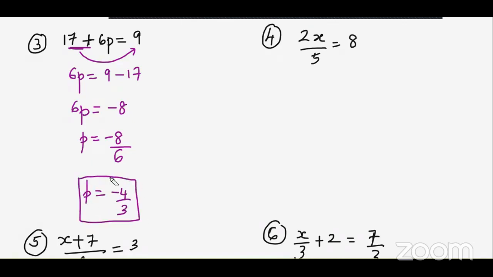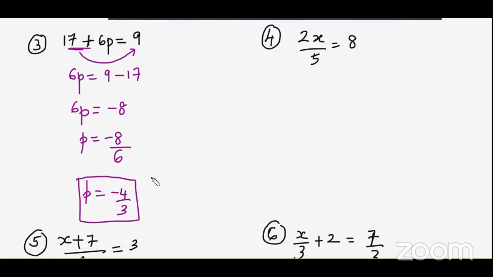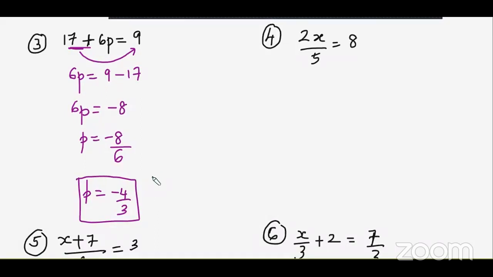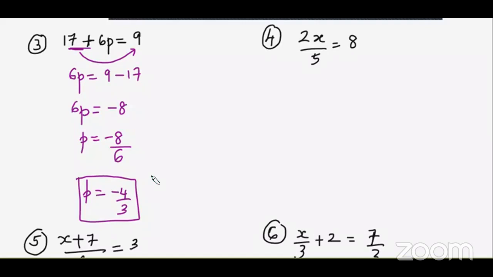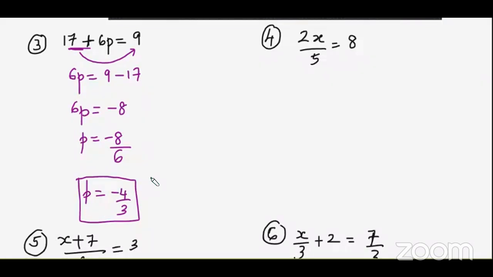So first three questions, what did we do? We shifted the number which was added or subtracted as the first step, and the second step was you shifted the number which was multiplied with the variable. Now in the fourth question, if you look at it, the 5 is actually commonly divided. That is, 2x is completely divided by 5. So first we'll shift the 5. So in this question, we are first transposing the division, and then transposing the multiplicative number.